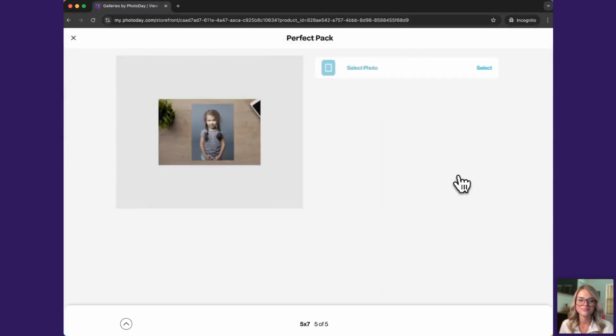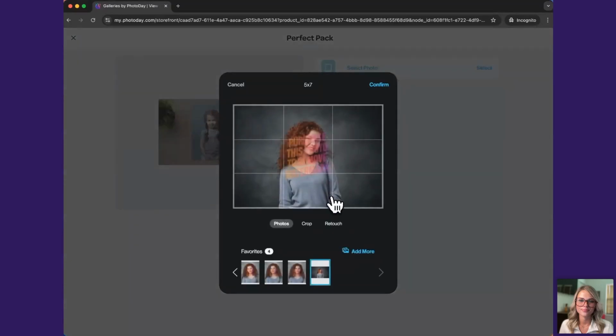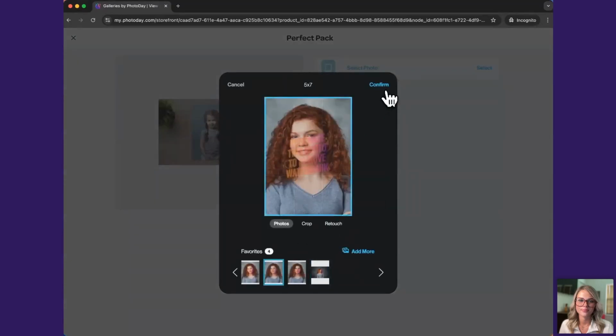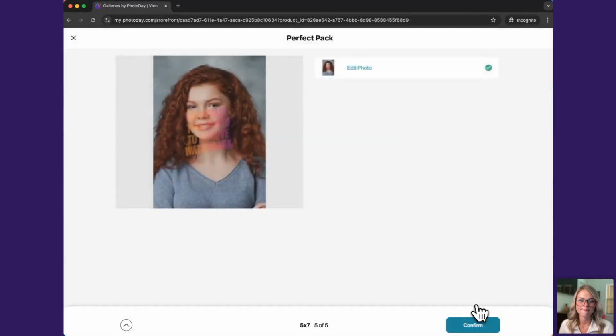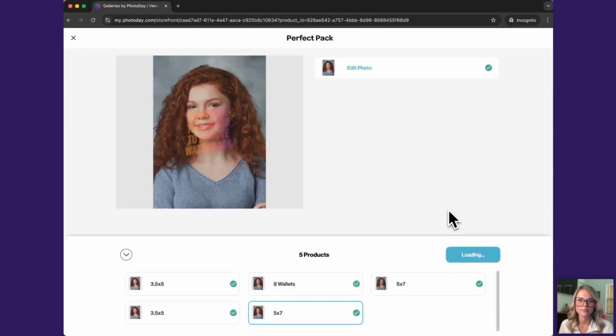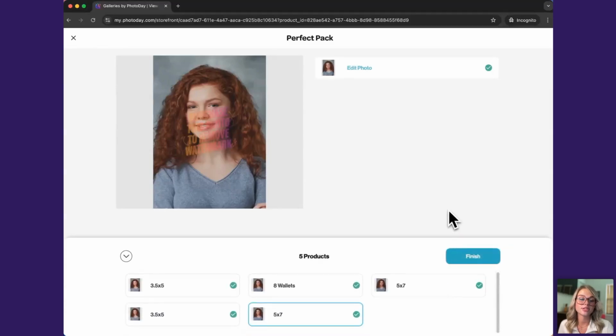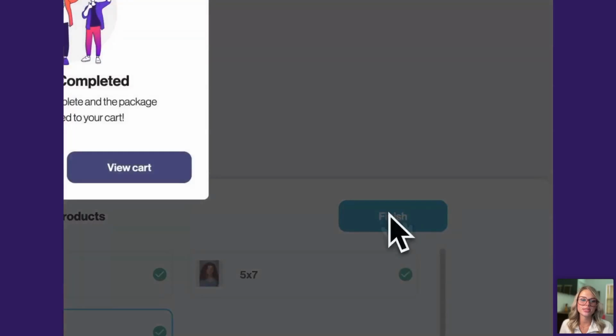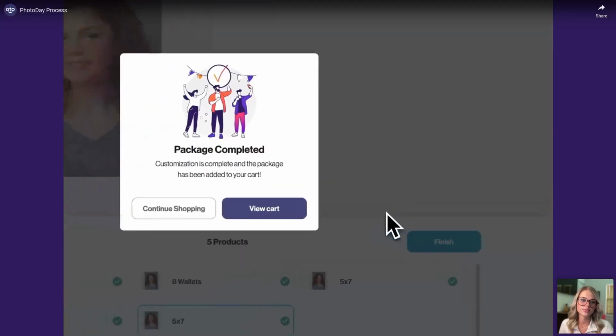Almost done. And then once they finish, they're able to see all the items, the images they chose, also the crops they chose. And then they can go in and view their cart.